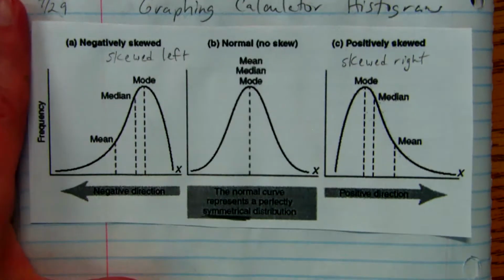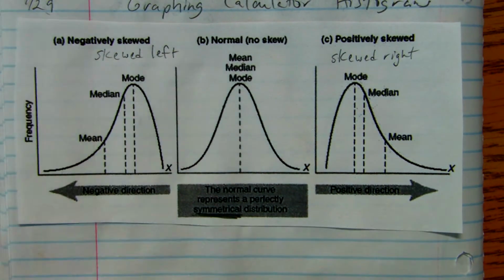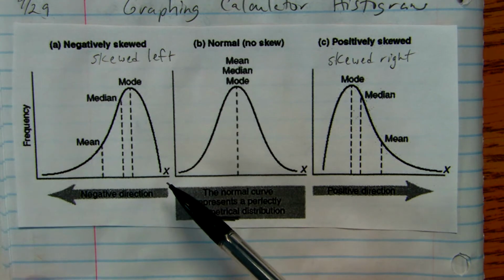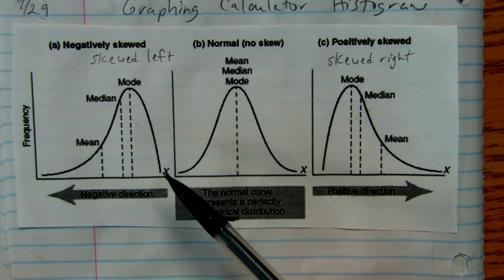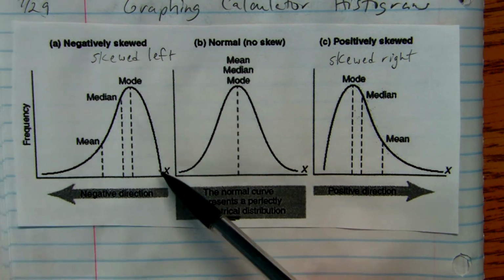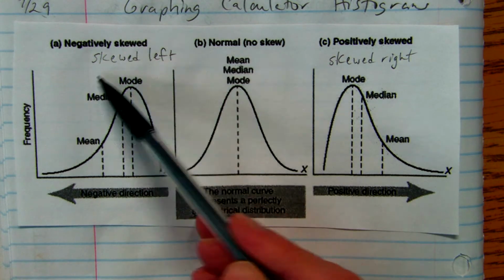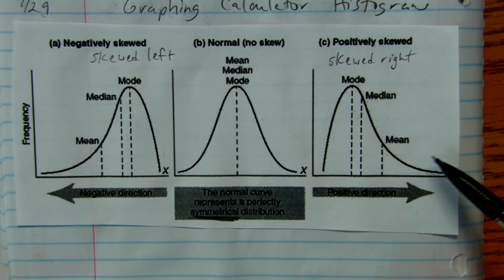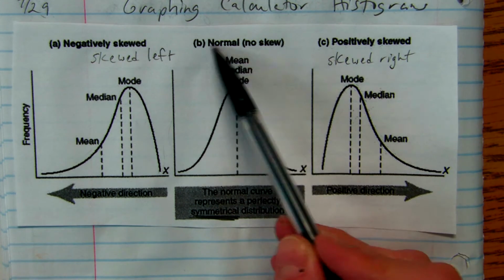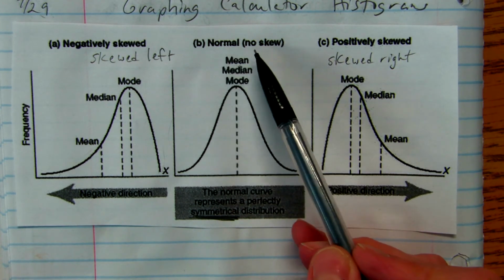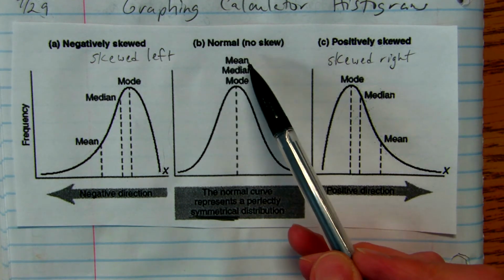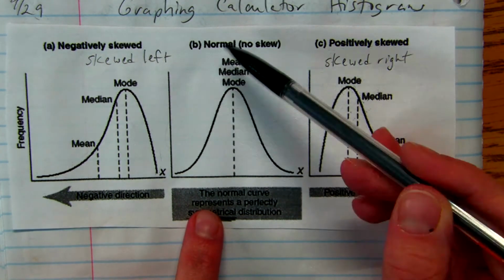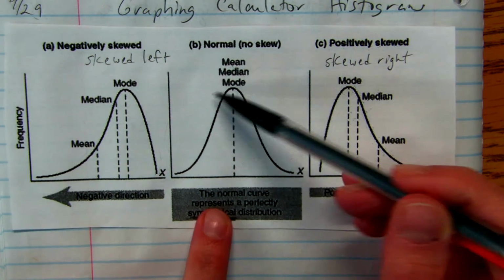So we are just kind of reviewing a little bit the three different shapes of distributions. These could be dot plots, or these could be histograms, different kinds of graphs. But this, it says negatively skewed, we call that skewed left. Positively skewed, we call skewed right. And this one's symmetric. A normal curve is a specific type of symmetric that we'll get into a little bit later. I want to start with the middle, with B, on the symmetrical curve.